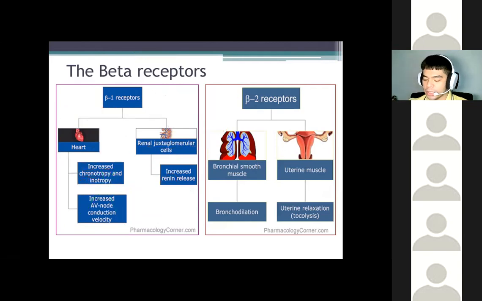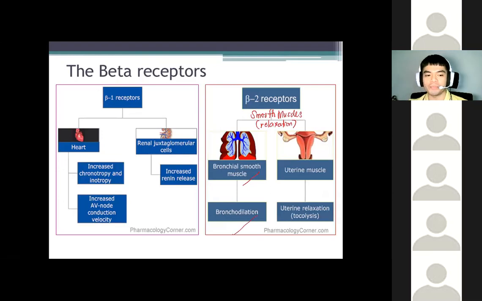Next, beta-2 receptors. Medyo heavy ha, pero tiyaga lang, makakaraos din tayo. For beta-2 receptors, meron tayo mga specific locations. Number 1, in the smooth muscles. Well, in fact, yung dalawang nakapresent dyan na areas ay parehas sa smooth muscles. At ang palatandaan sa smooth muscles, ang effect in general ay relaxation. Number 1, we have beta-2 in the bronchial smooth muscles. And since ang ating clue ay relaxation, ang effect ay bronchodilation.